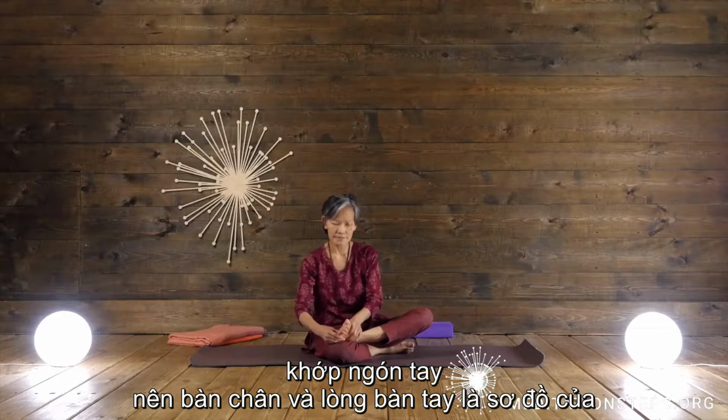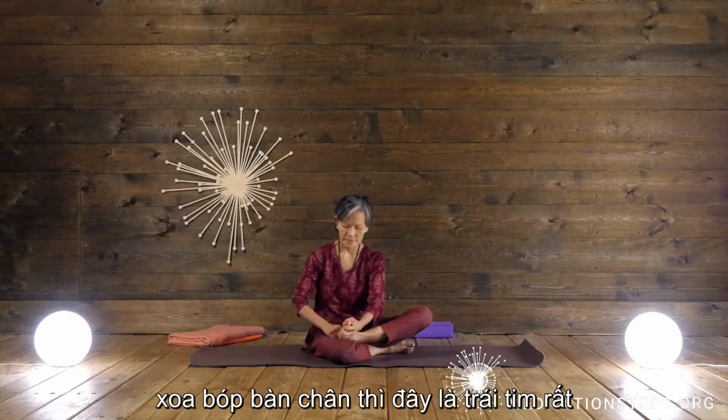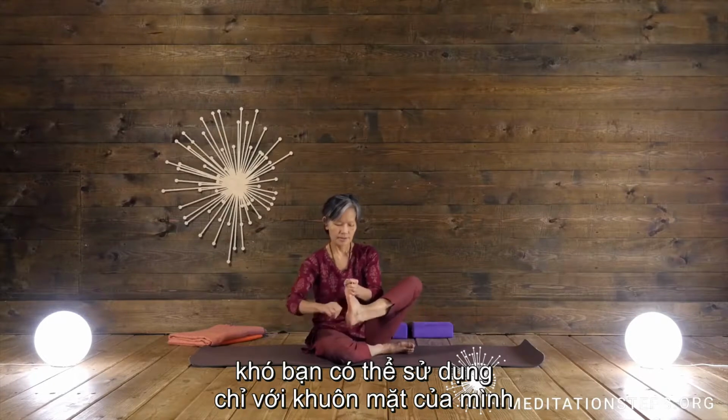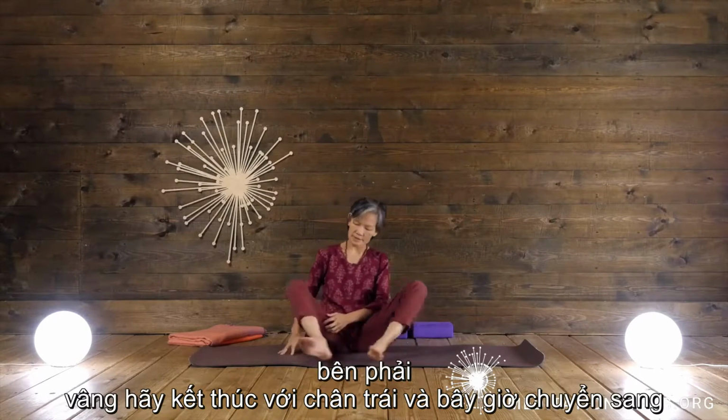The feet and the palms are the map of the body, so you want to massage the feet. This is the heel, very hard, so you can use your fist. Okay, so finish with the left leg, now the right side.